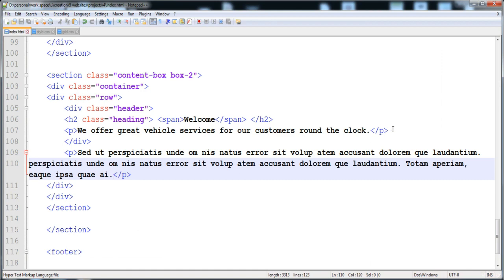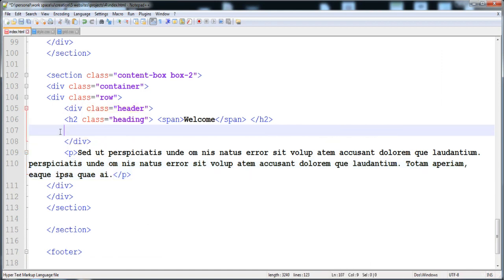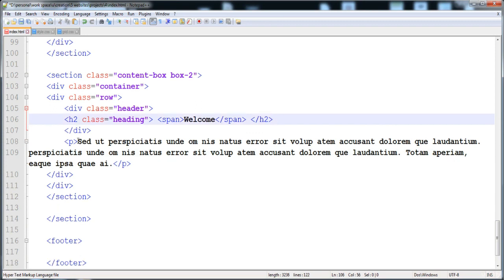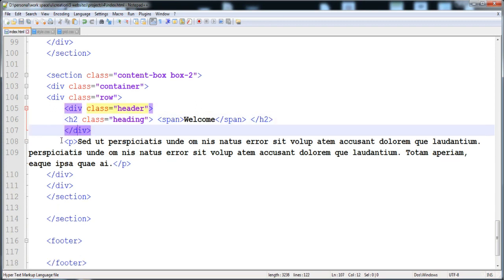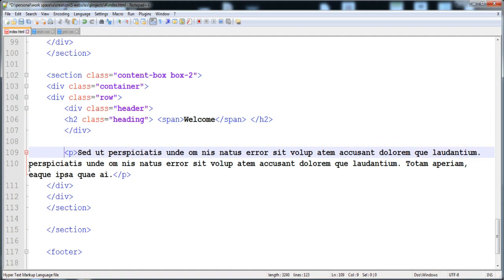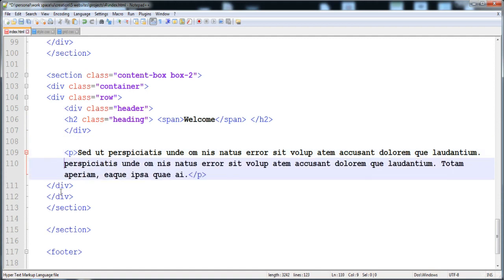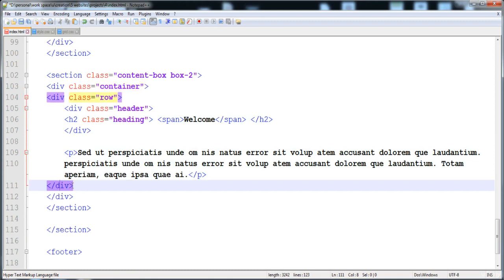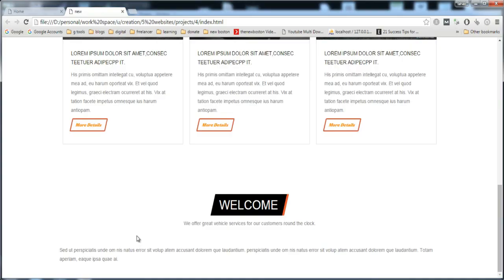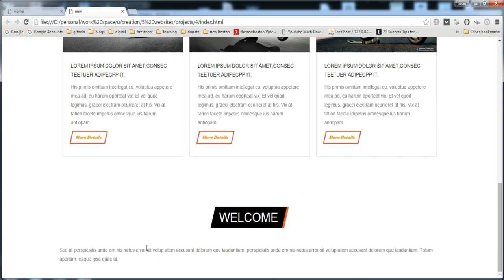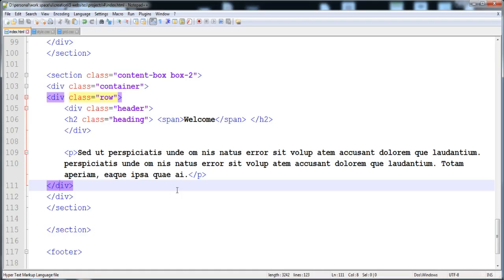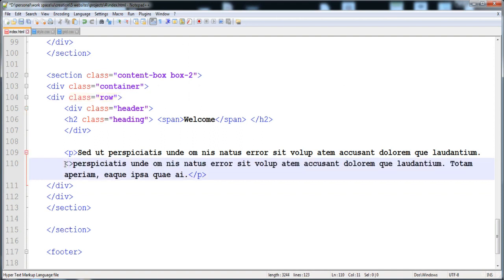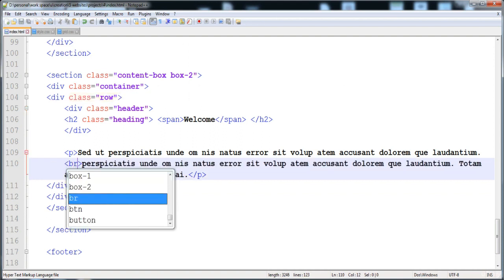And here we have to remove this paragraph under the heading, remove it, and now here is the div, and here it is. All the things are okay. Now we have to add a little space at this. Here we have to add a new line, or you can also call it space, and here is br, and here it is.